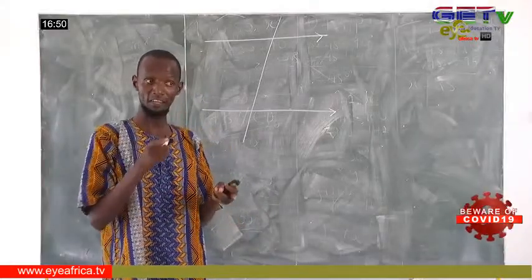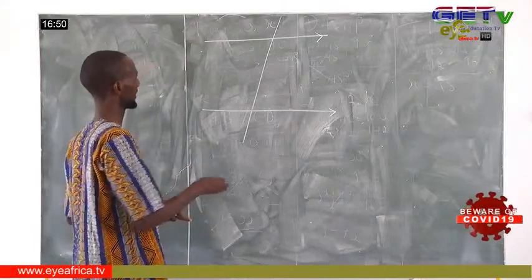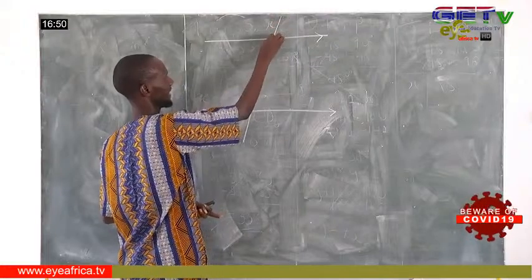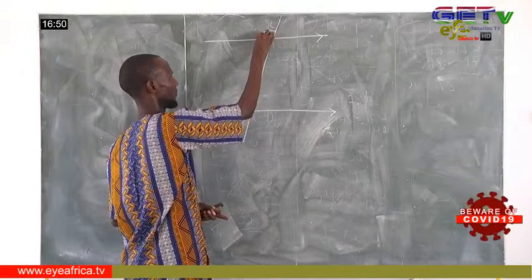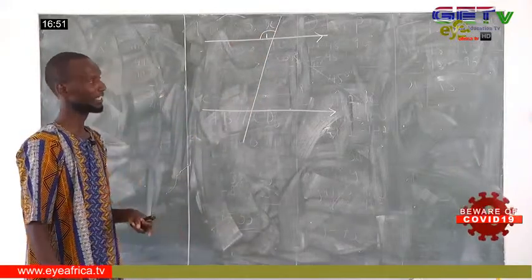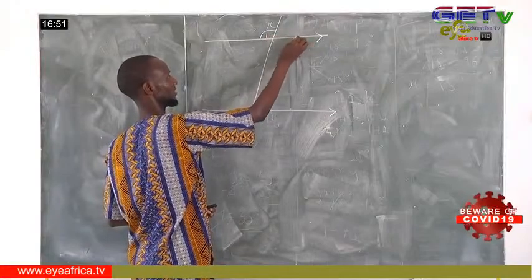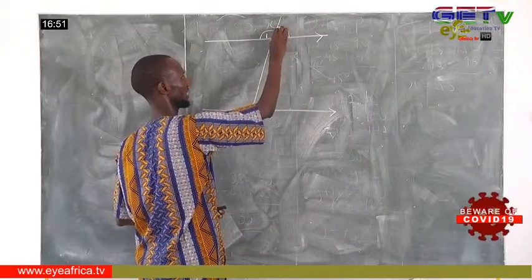Angles are formed whenever two straight lines meet. So if you look here very carefully, this is a straight line, and that is a straight line, and they meet here, so therefore an angle is formed there. That is angle 1. Also, this is a straight line, that is another straight line, and they meet here, another angle is formed there, so you get that as 2.